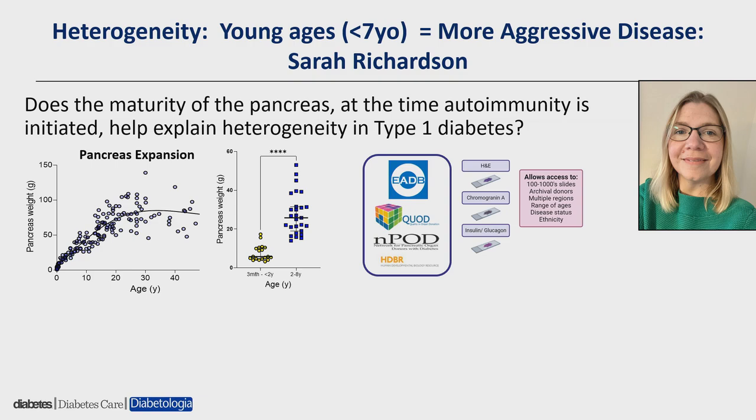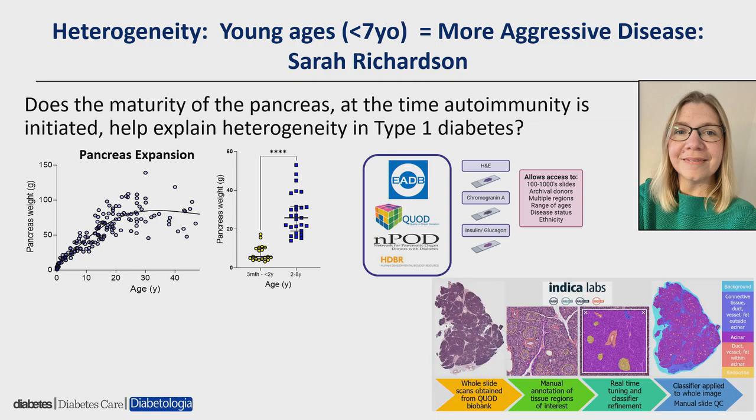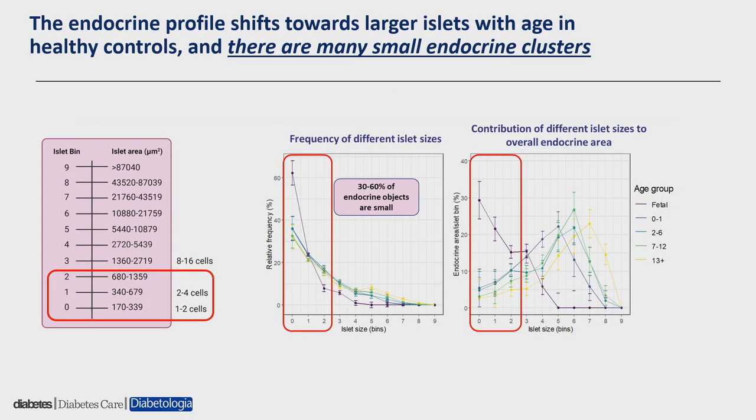And so what she did was she used both archival samples and contemporary samples from a number of sources, and then trained an AI to actually do an analysis of the size of islets, small islets versus large islets, across multiple different tissues, across multiple different individuals. And these were all from healthy individuals. And what did she observe? Well, what she did was bin these islets into islets that contain very few cells, so like bins 0, 1, 2 contain somewhere between 1 to 4 cells or so. And then the higher bins contained much larger islets.